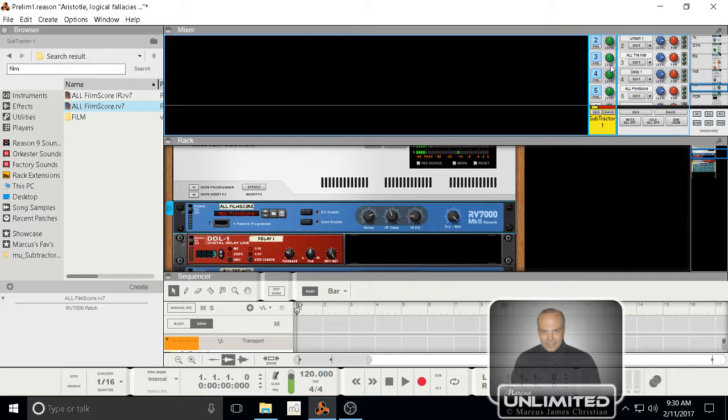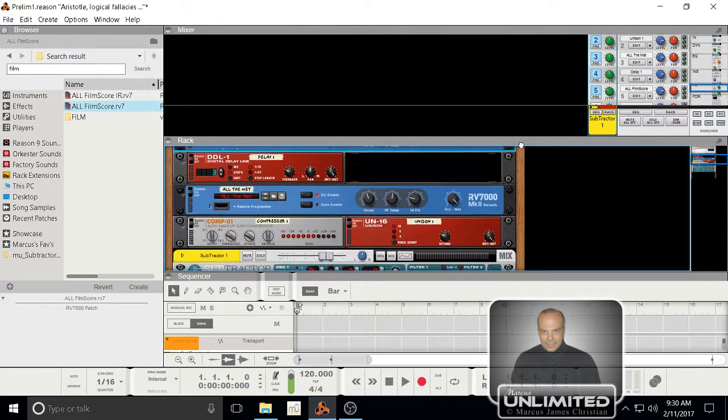Cool. Okay, so we have some good basic settings. In fact, this special one, you know what? Let's back it off a little bit because it's so huge. Okay, so now we have our basic effects set up established, and we have one Subtractor in here.